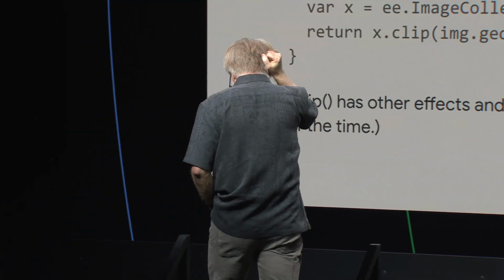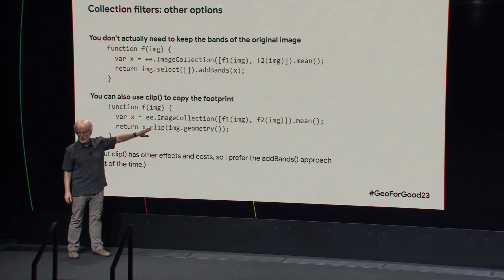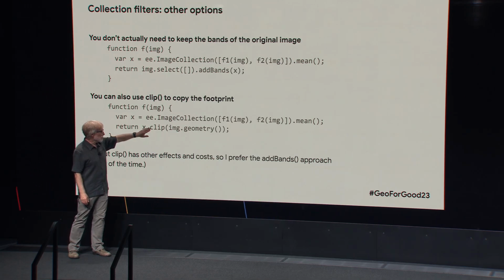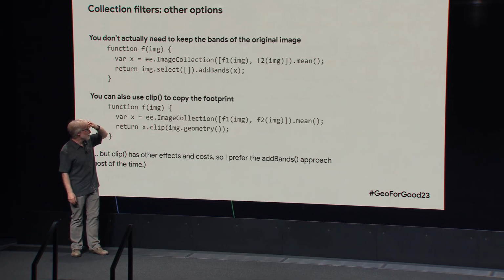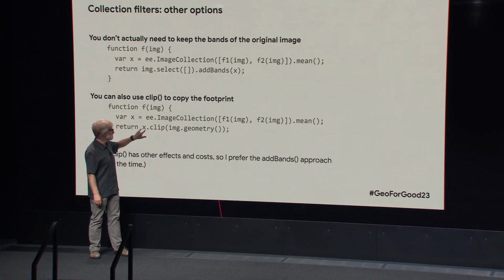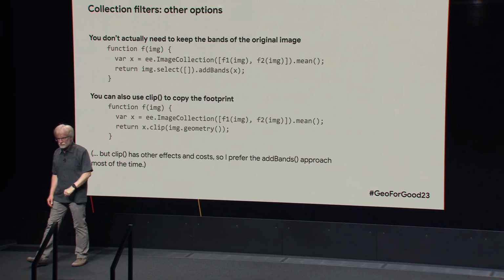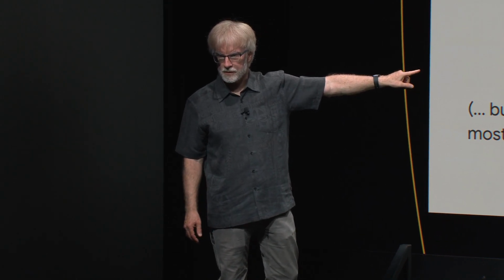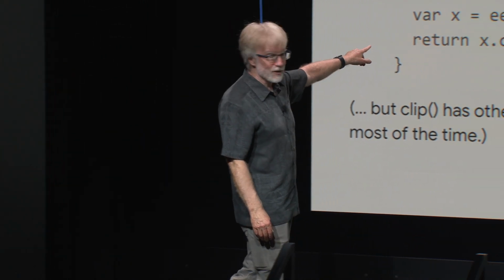So there were a bunch of questions there. One was, as I understand it, you were questioning whether this would actually work because it sounded like from the documentation. I'm pretty sure this works. I actually tested it out while making these slides. I can't remember exactly how the documentation of clip is worded, but I'm pretty sure that it combines the footprint of the image X with the geometry that you give it here, and that our analysis will do the right thing with this. It's possible I screwed something up in my testing, so I'll go back and check that again when we're done here.